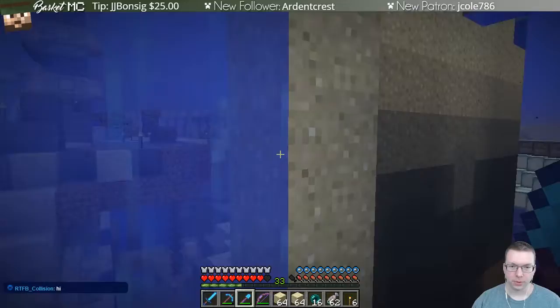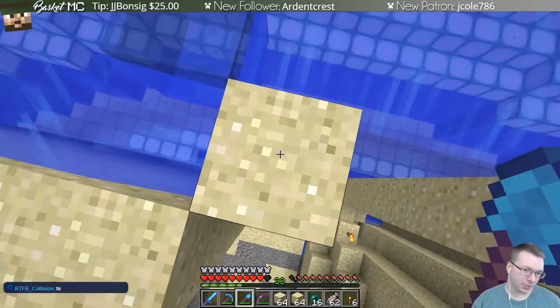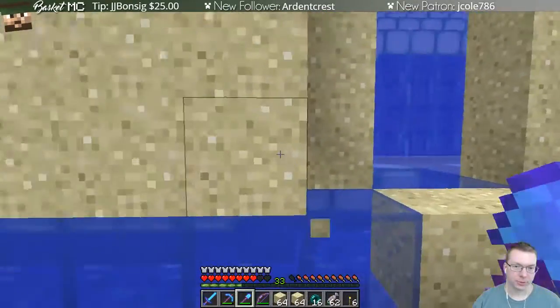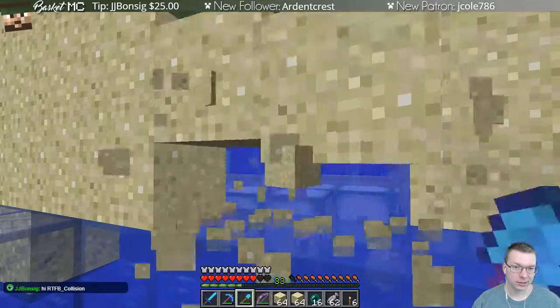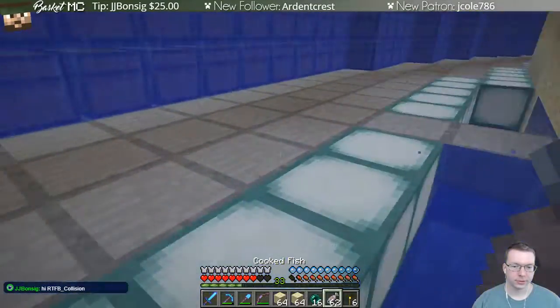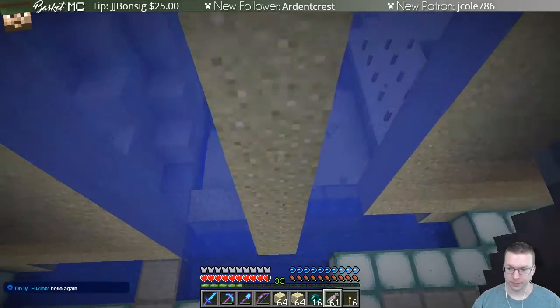Hello, Collision, welcome. We're doing some water science. So we're going to keep this column in, and I'm going to try to remove these two, and then we'll see what happens. I'm hoping that the water isn't going to pour in my head. Okay, so far so good. So then the question is, can I remove this column?